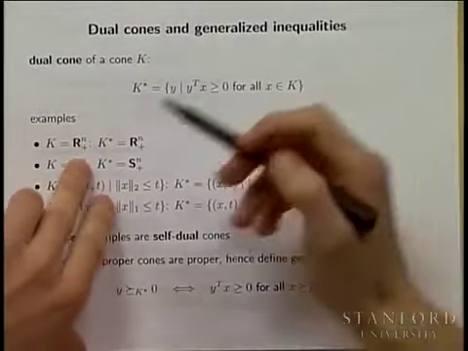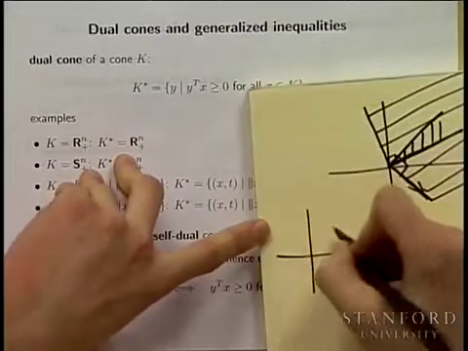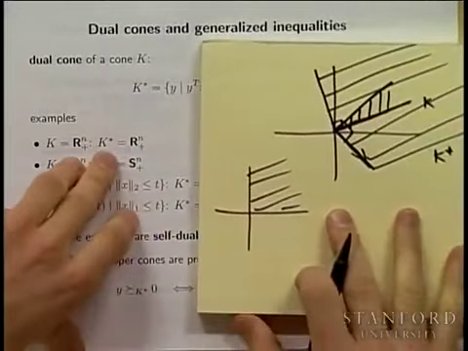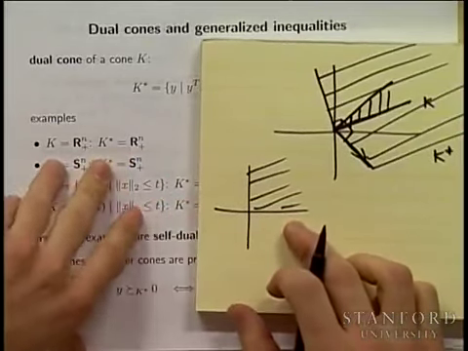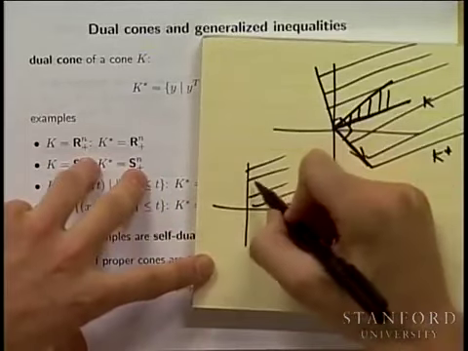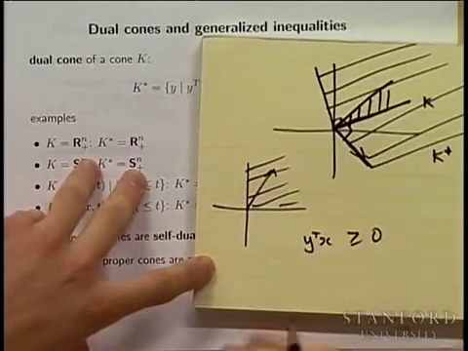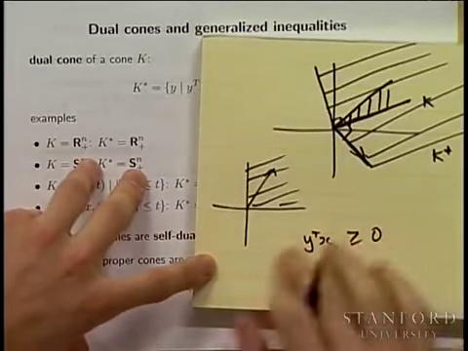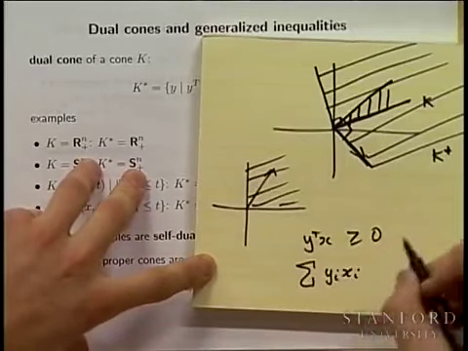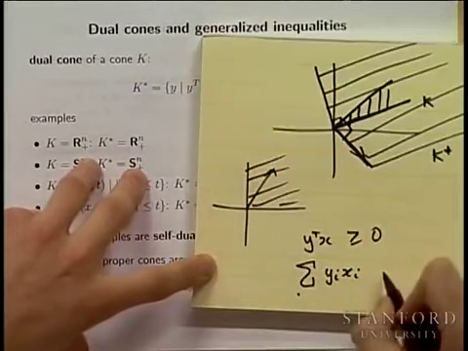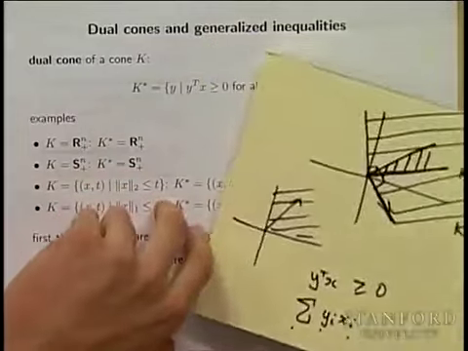A few examples. If I look at the non-negative orthant from before, so that's this set here, the dual cone of the non-negative orthant is the non-negative orthant itself. So it's described as being self-dual. You can see that quite easily if I have two non-negative vectors, y and x. Y transpose x has to be greater than or equal to 0. You should be able to go through a proof of that quite easily. In fact, we could just do the sum of yi xi. That's what that's equal to. If the components are non-negative, so is the product, and so is the sum.